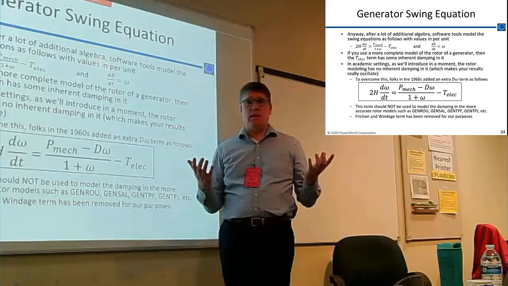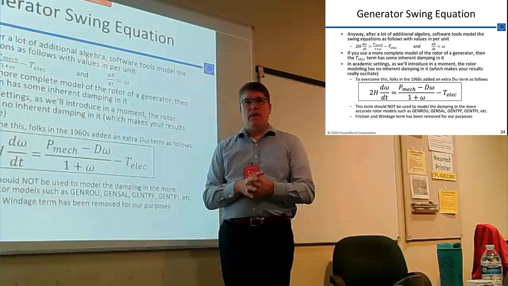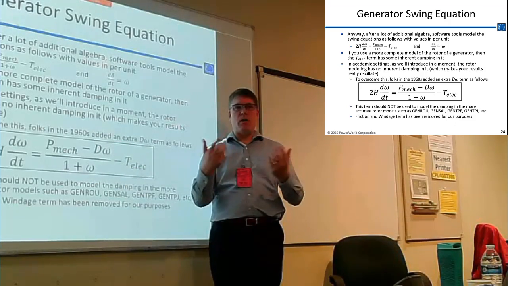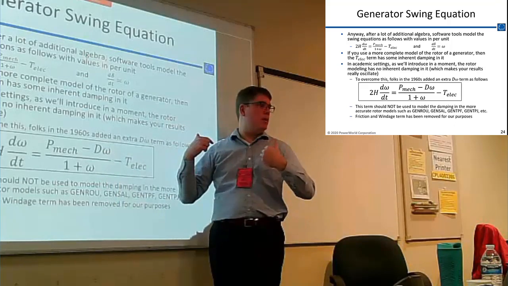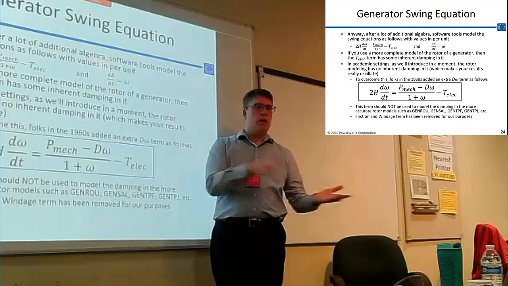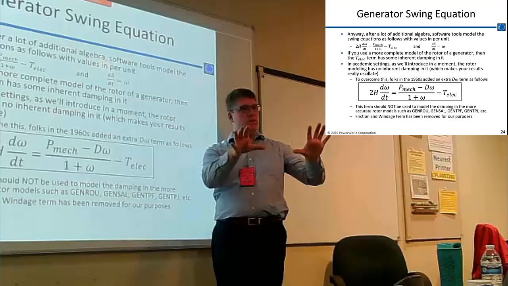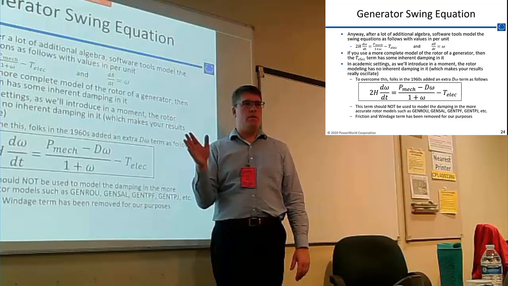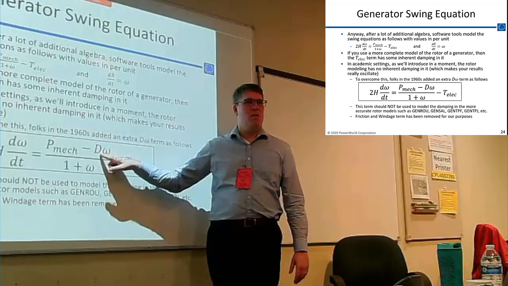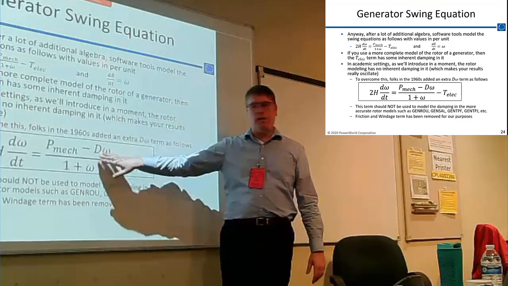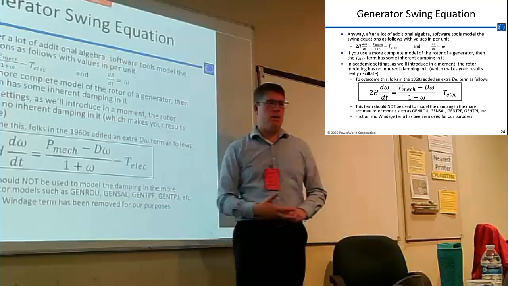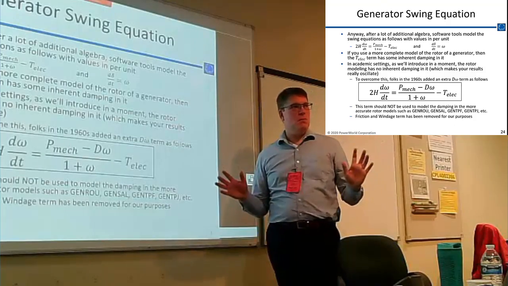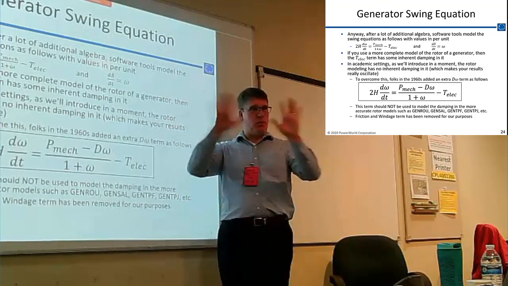So they didn't include the damper windings, so they would often introduce an extra term that was just, well, there's about this much damping, so that if the speed goes up, then it's minus here, so then the speed would try to come back. So what it means for you as a software user is if you get a synchronous machine model from someone who's done a test in the last 40 years, the D value should be 0. Because you're including the damper windings we're going through and talking about it. So you don't need this extra term because the damping is built right into the equations. So if you see a D value, it might, I don't want to say it does mean, but it might mean that an engineer was just tweaking a parameter so that the plots matched nice, but they really shouldn't have been doing that. That should be 0.